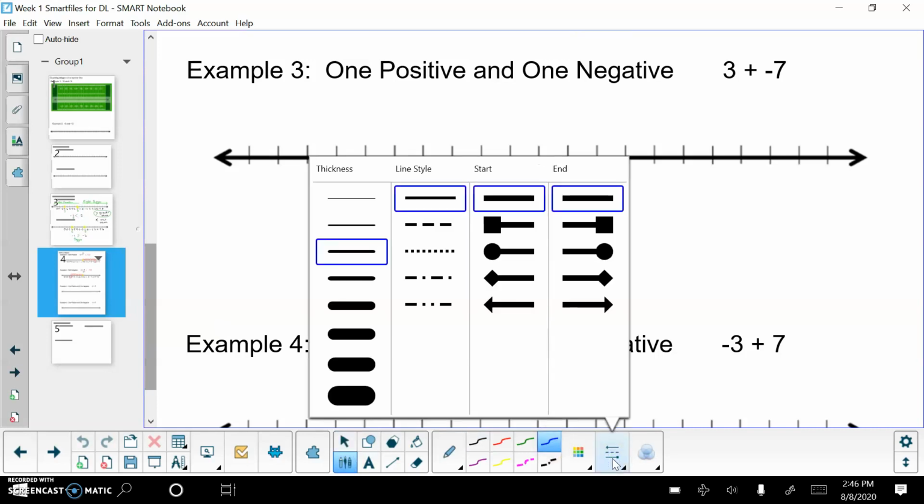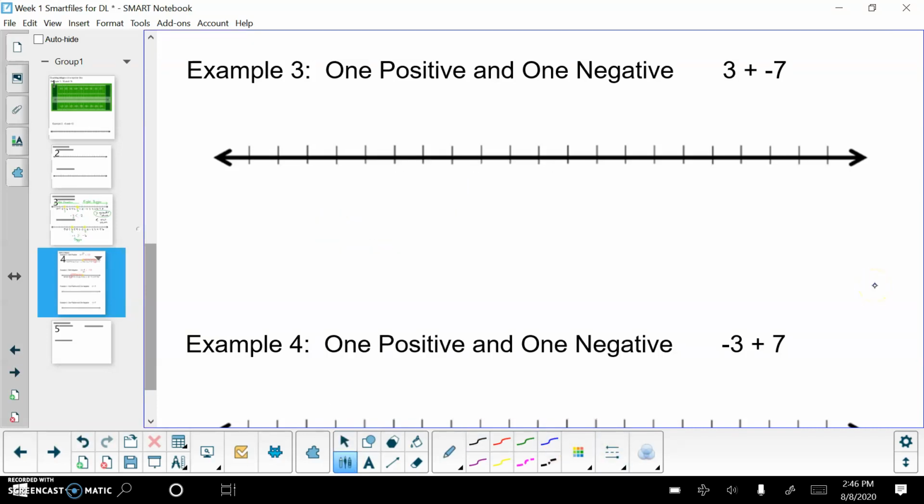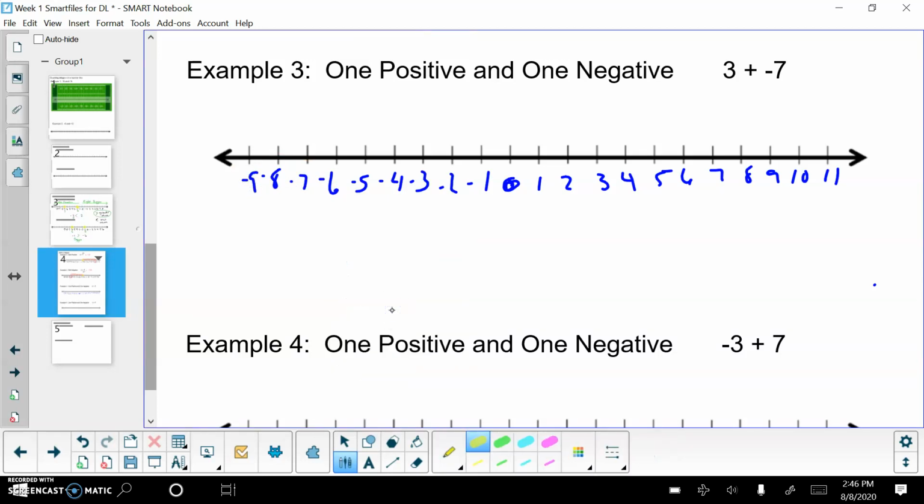I'm going to make it so that my 0 is right about here, looks like a good spot. And then I'm going to do the positive side of the number line in order, and the negative side of the number line in order as well. And then I'm going to start using my highlighter like I did before. I just go left to right. I'm going to highlight, but you don't have to technically, that's just the way I like to do it.